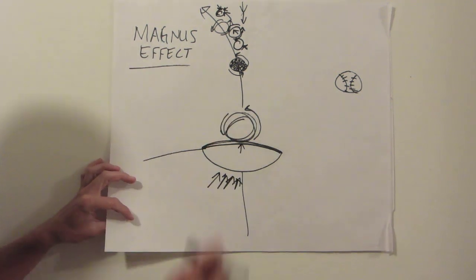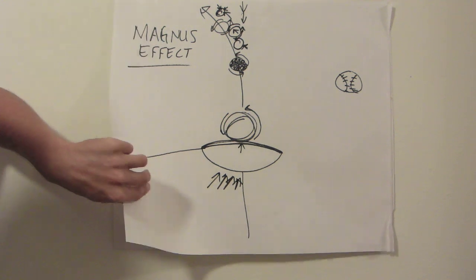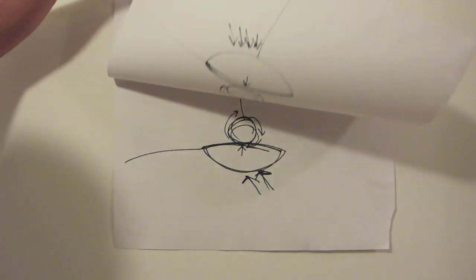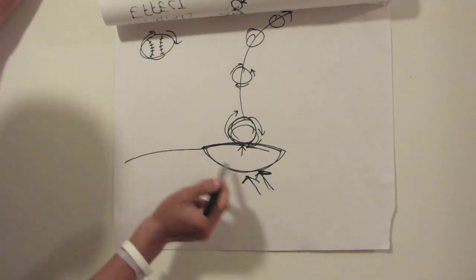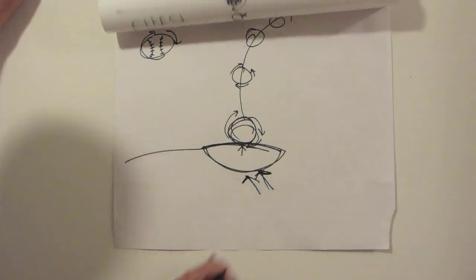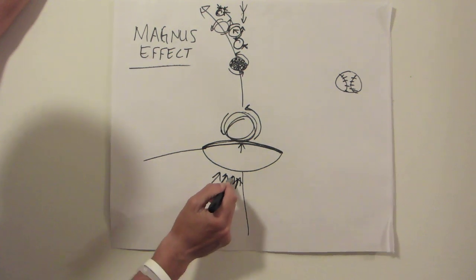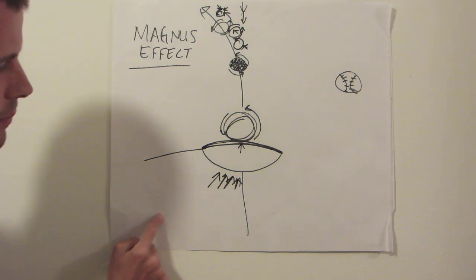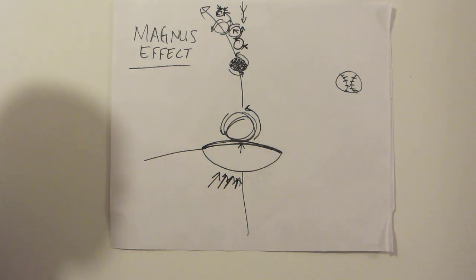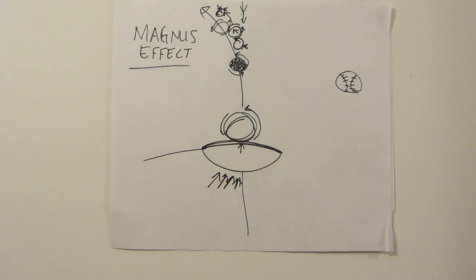So if you just watch this first chapter on spin, why the ball curves, you could literally go to the range tomorrow. And if you have a little bit of athletic ability, you can do it, Zach did, and just change your path from this to this, and you could likely change what the ball does. If it's not doing it for you, exaggerate it. Make the path more from the inside and the face more closed, and you would create the curve that you'd like to create.